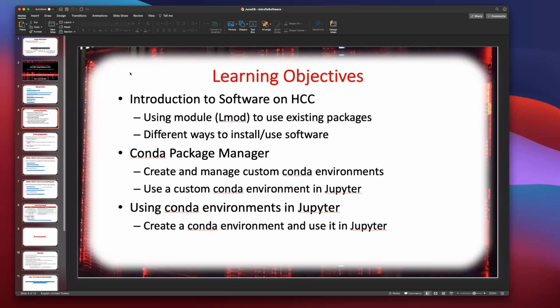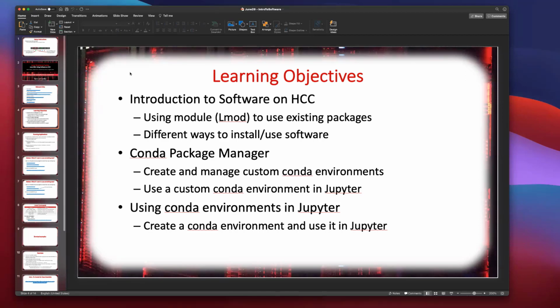Basically, this is how we manage all the software we have on HCC. We have literally hundreds of packages installed, and without some way to manage those in the same way, it would quickly devolve into chaos. So we use the LMOD software module to manage those packages, and we'll go through some exercises on how to use it. You don't have to become an expert. There's probably 5 or 6 commands that you will need to know for a module, and that will get you everything you need to do.